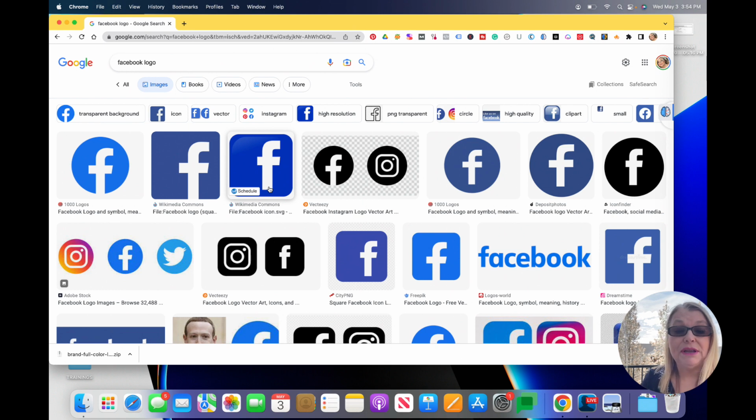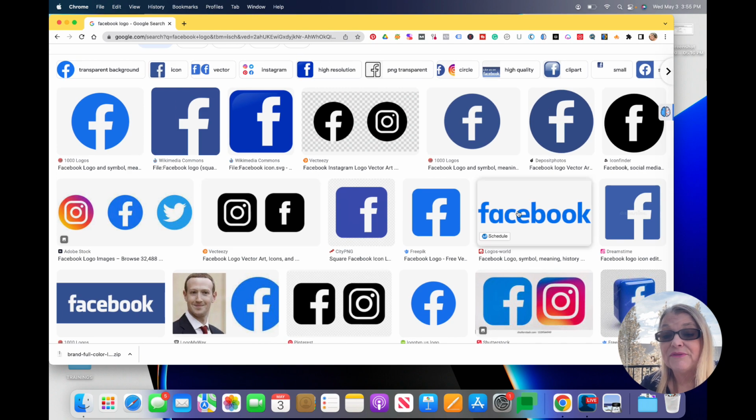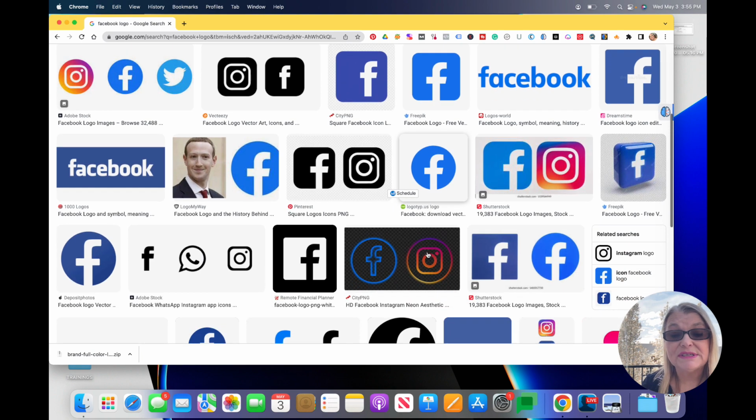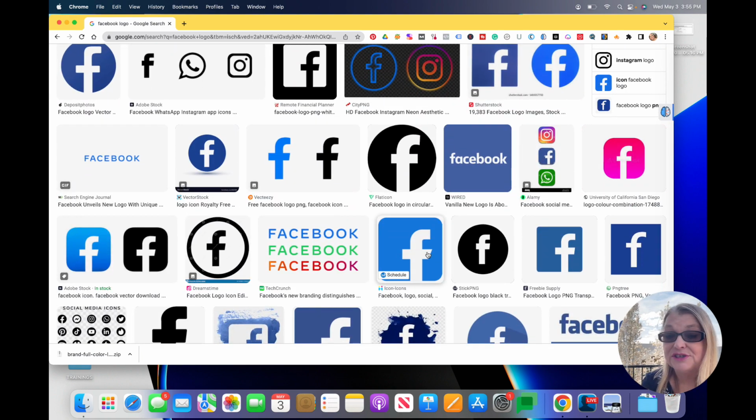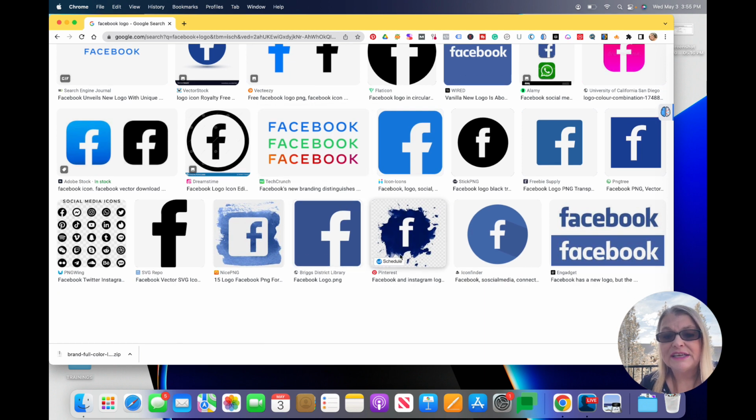You don't want to use it from Wikimedia Commons, because then you would have to adhere to Wikimedia Commons rules about how you can use it and Facebook rules. So don't do that. Let's make sure that we're using only the Facebook ones that Facebook says to use. Here's another one from Logos World. So you see that, and a lot of these people will sell you these. They'll tell you they're vector images or PNGs or transparencies. It's so simple to make a transparency now inside of Canva that you don't need to buy transparencies anymore. But also you want to get it directly from the media company, just like I said. So here's TechCrunch, who used this, and they probably had permission to do something like this, but here is one that they found on Pinterest, and we know that that's not a Facebook logo, right?